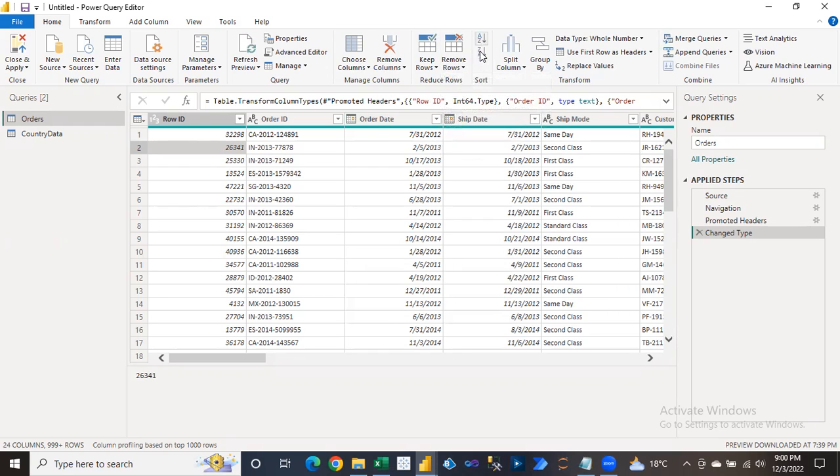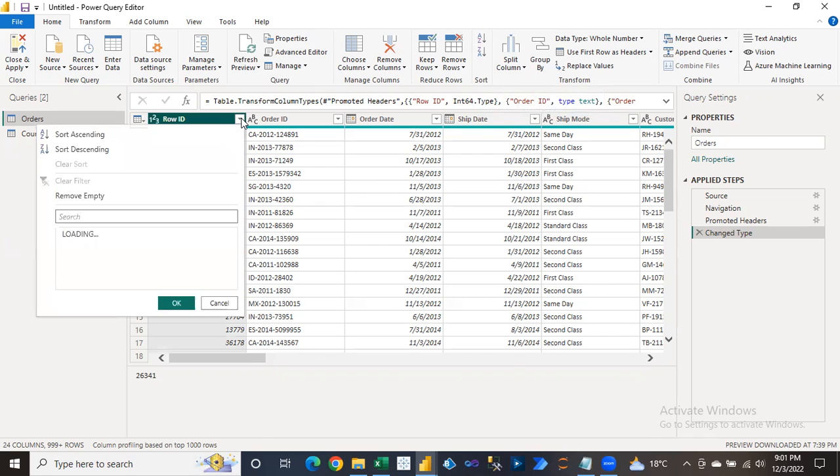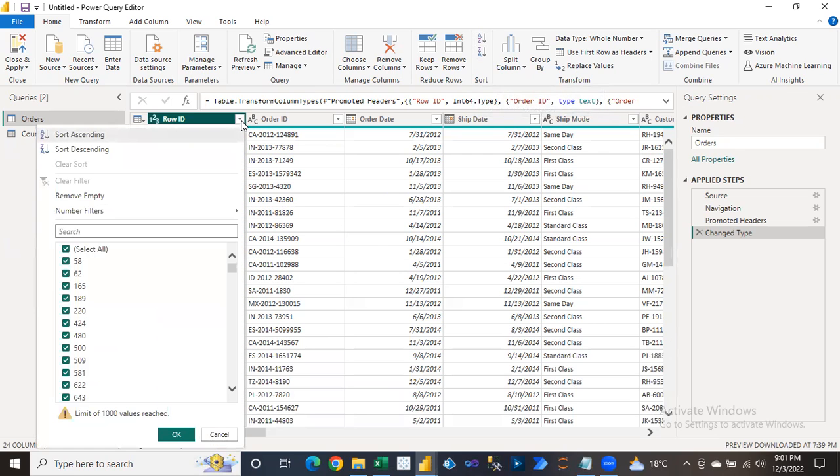Now here we have the data sorting. Data sorting is same like in Excel, where you have performed ascending to descending and descending to ascending. The same data sorting you can perform over here, like A to Z you can see ascending order, and here you can see descending order, right? Or if you click on this header column, on this filter button, you are able to see the ascending and descending over here also.